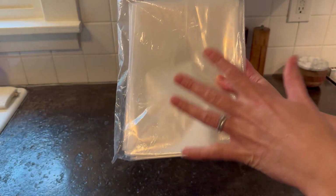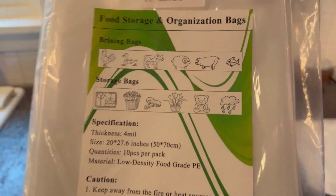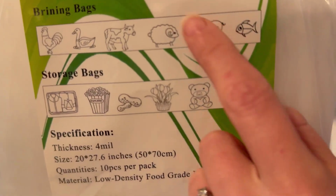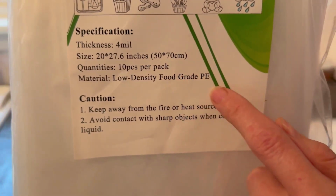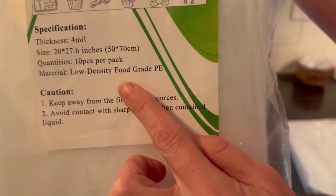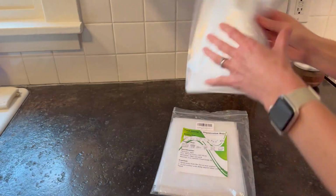These may not look like much, but these 5-gallon brine bags have helped me year over year with my Thanksgiving turkey. It's a 10-pack and you can brine just about anything with these. They're super durable and are exactly what you need for brining. Let me show you. Here is one of the bags.